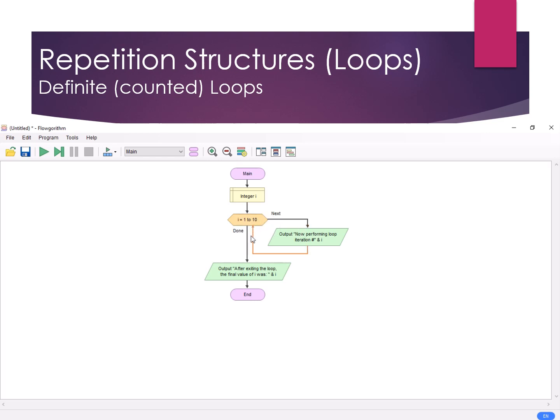So the question is, once it reaches 10 and it's ready to exit, well, it must have run on the 10th one, so it's only when it's outside of the range of 10. So does it add 1 more? Well, it must have, so it's when it reaches 11 that the loop is not executed again. So my theory is I, after we exit the loop, should have a final value of 11. Let's see if that's true.